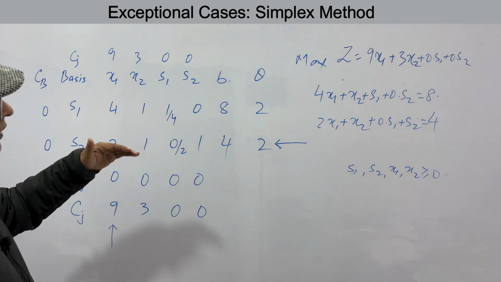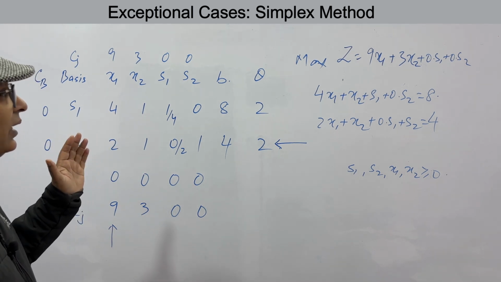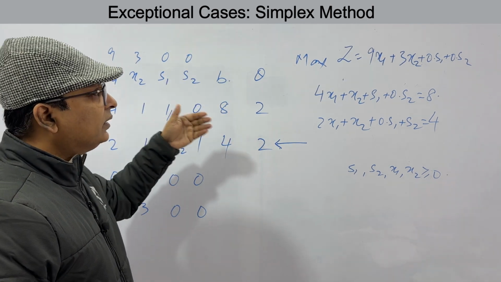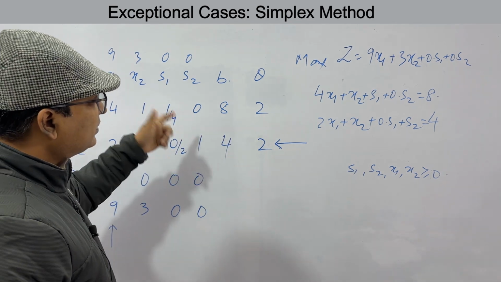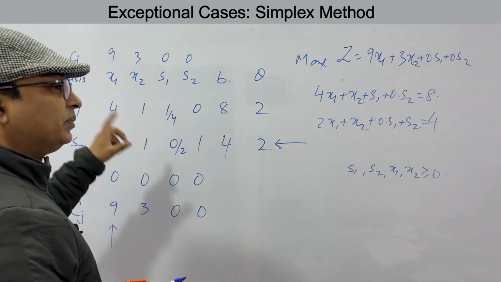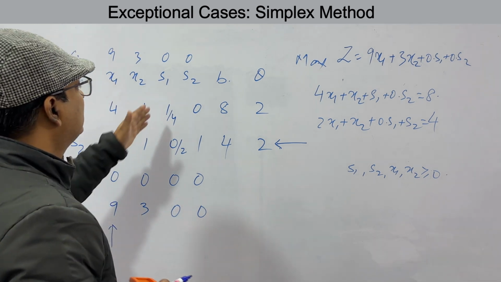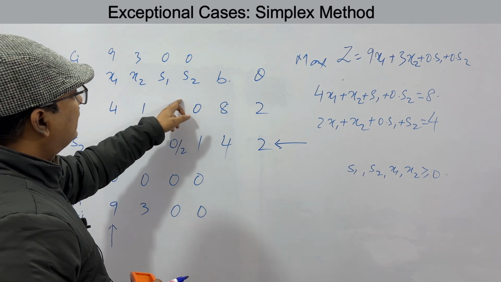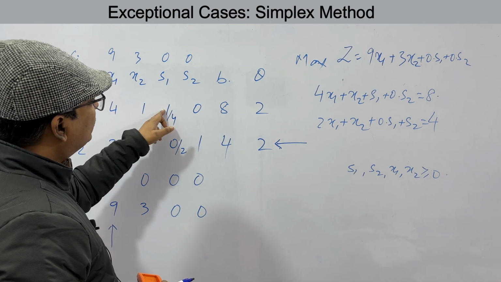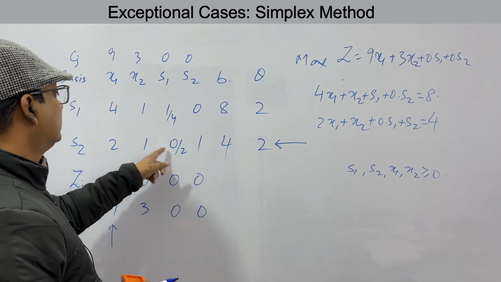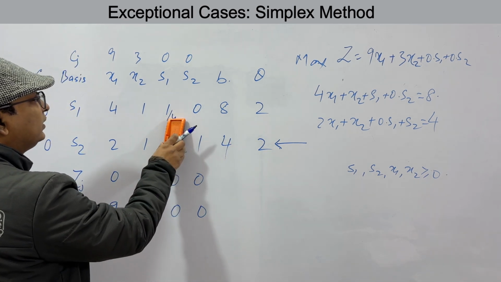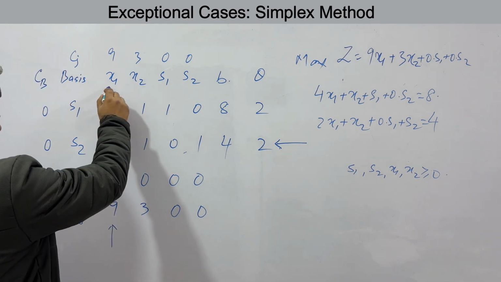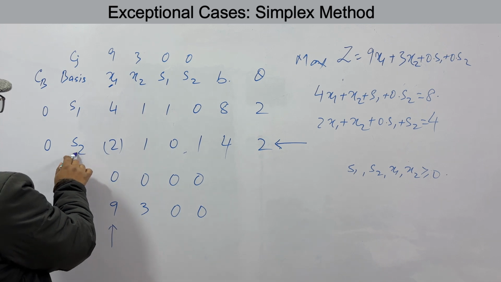Clear? We were doing this in our simplex method up till now, and we were choosing this arbitrarily. But I told you, if you choose arbitrarily, your process may be cumbersome. The process may become cyclic. That is, one will go and another will come. This will keep replacing. So what we need to do is, we'll divide this by the key column element, and in this unit matrix, whichever is less, we'll choose that row. So this is 0, so we'll choose this row. Okay. So this is our key row and this is our key column. So our key element is this. Clear? So the incoming variable is x1 and outgoing variable is s2.